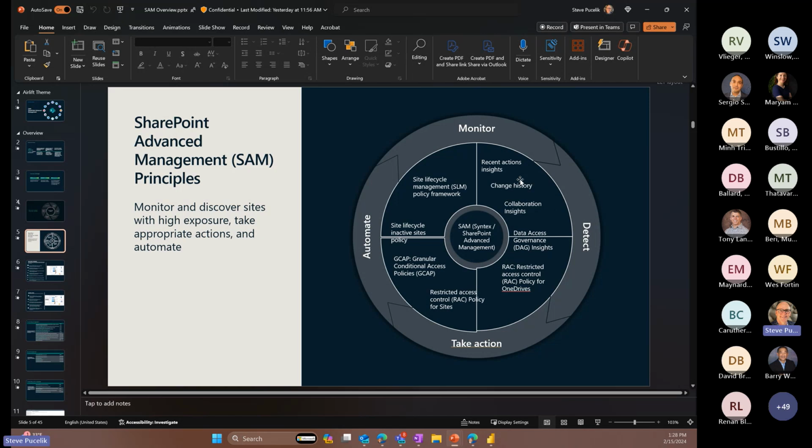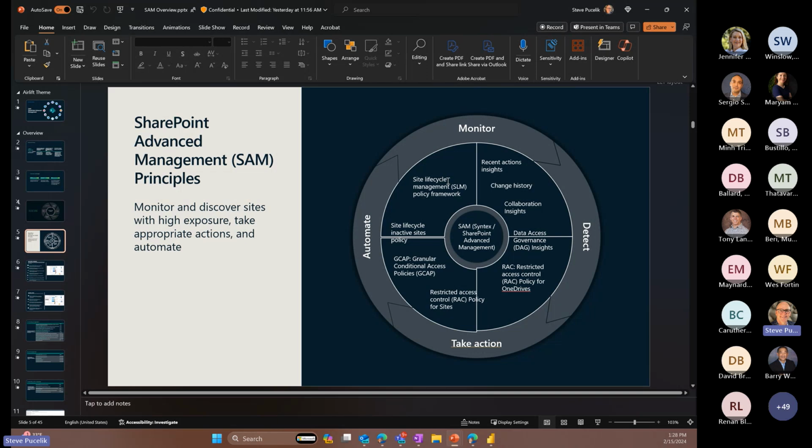Step two is acknowledging that, yeah, we probably have a little room for opportunity here. Well, what do we do about it? Okay, I've got 10,000 site collections. I can't go through 10,000 site collections in short order and figure out what I need to do to remediate that. So we've got some controls that you can put on that to kind of stop the bleeding, if you will. And we'll walk through what some of those controls are so that you can secure the site right now, but yet get some time so that you can go through and figure out what that permission posture looks like and correct that from there.